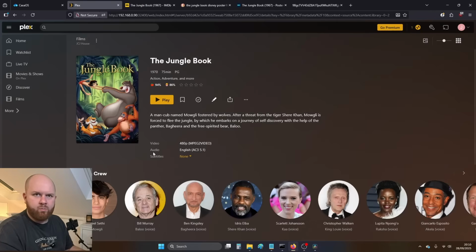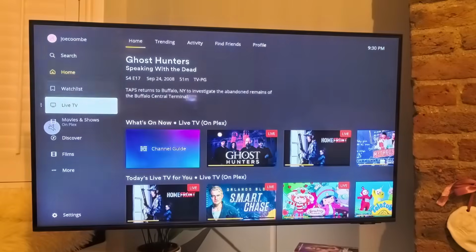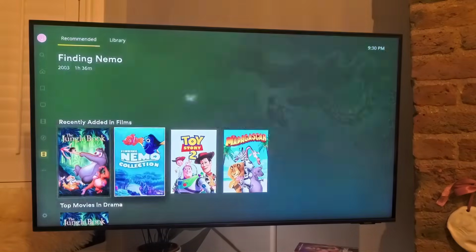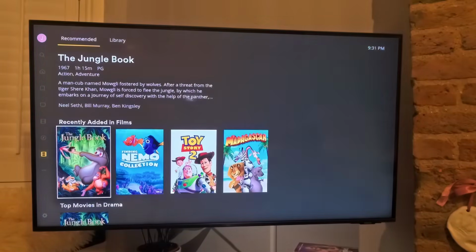So there you go, we've got that edited now in a way that's okay. We put a new poster on there, adjusted the date, that sort of stuff. If we go downstairs now, we can set it up on the TV and I can show you that. We'll just go to Plex on the apps, down to Films. There you go, there's the four films that we've ripped so far. The last one we just did was The Jungle Book.